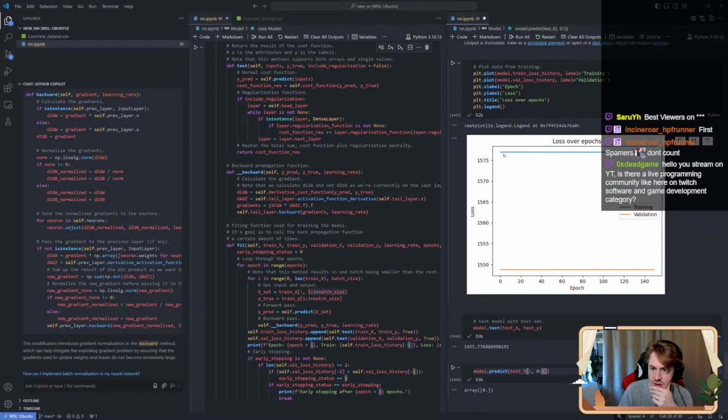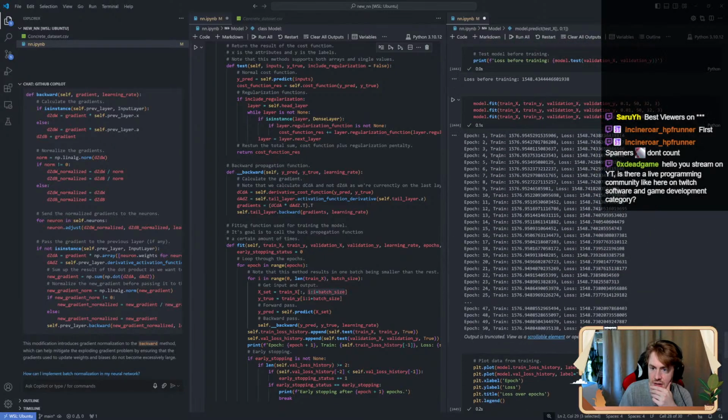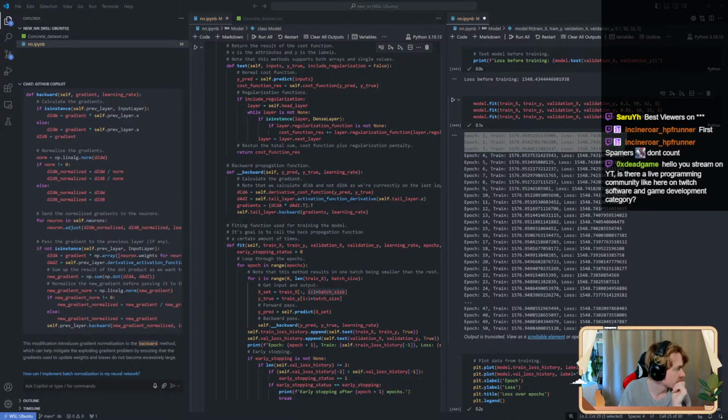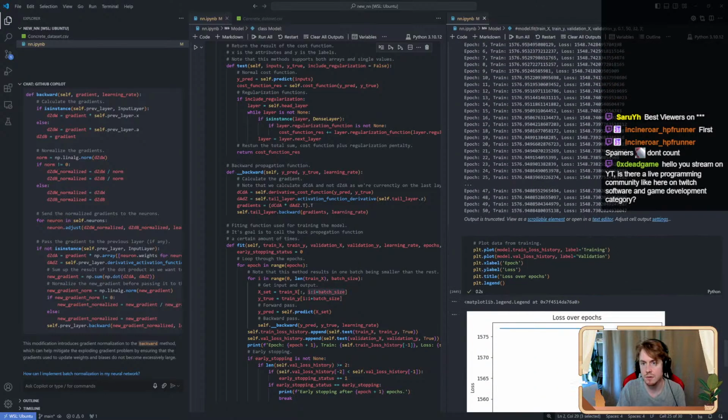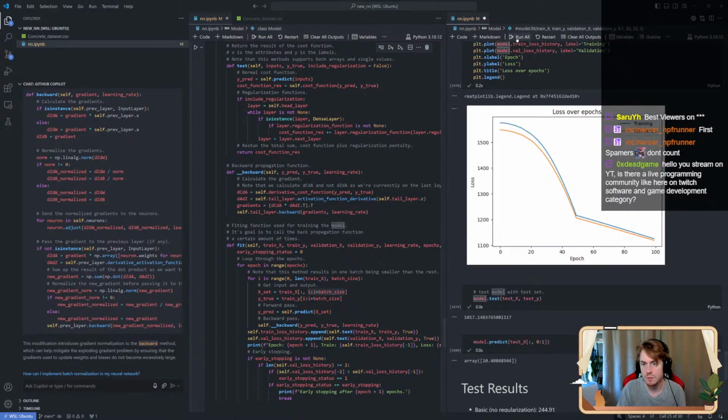Interesting. Sometimes it gets stuck. It's like from the beginning, it never changes. Oh, it does change, but barely. Maybe the learning rate is too high. Nope.